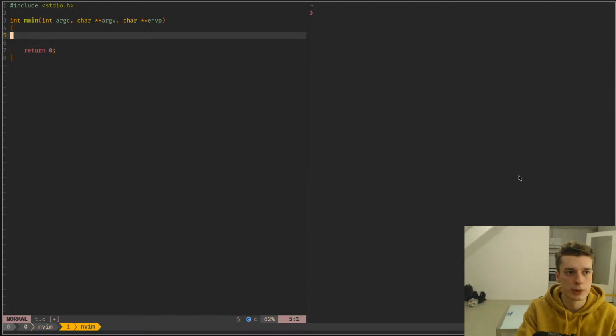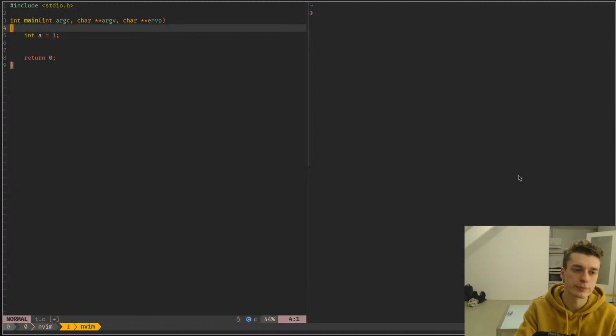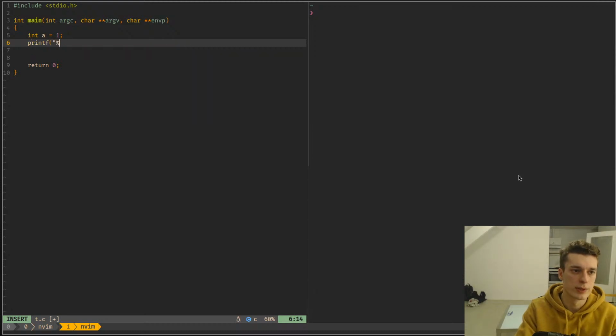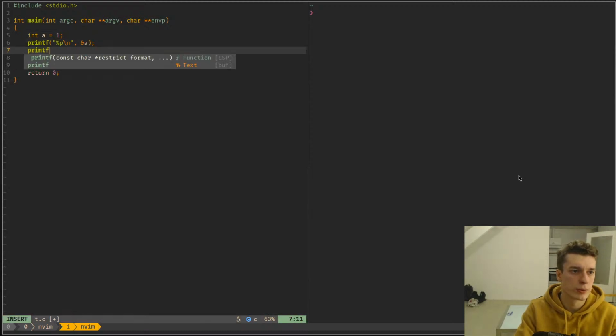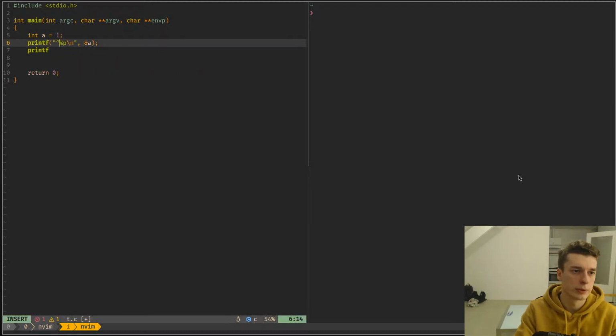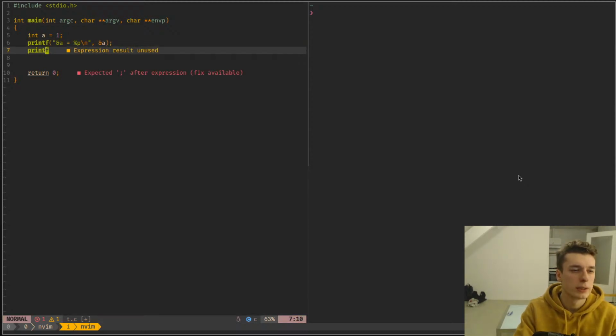So what you can do is have just a variable on the stack, and then you just print the address of this one. Let's print A, and let's also print that it's actually A, and then copy paste this.